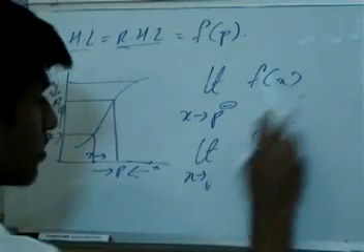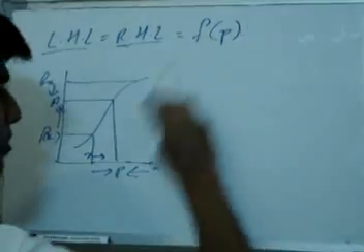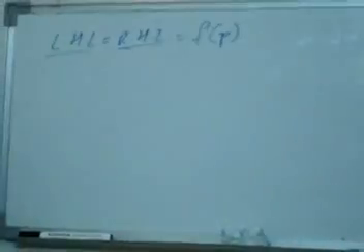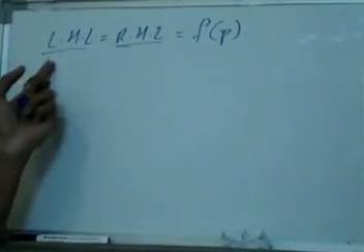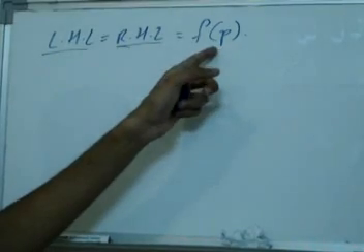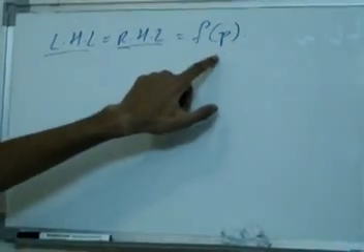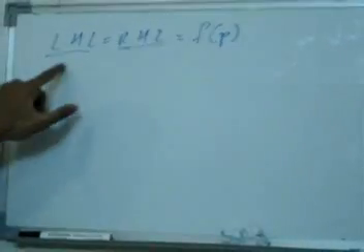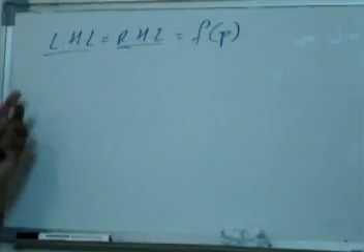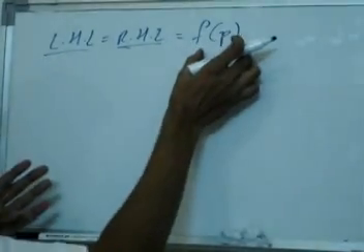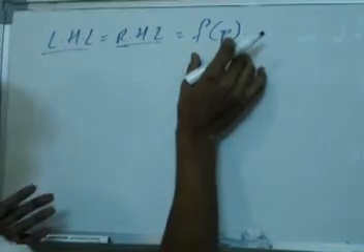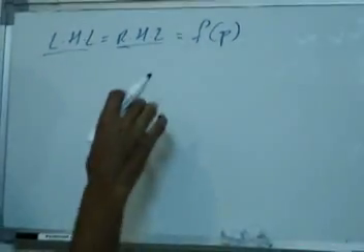Now, for a limit to exist, I had told before that the function need not be defined at that point p, because we are trying to bring x closer and closer to p, but not exactly make x equal to p. But for a function to be continuous at that point p, not only should LHL be equal to RHL, but the function should be defined at that point p, and the value of that function at point p should be equal to this limit, because we are trying to prove that as x becomes closer and closer to p, the function's value is approaching the actually defined value of the function at p, which is supposed to be equal to the left hand limit or the right hand limit.